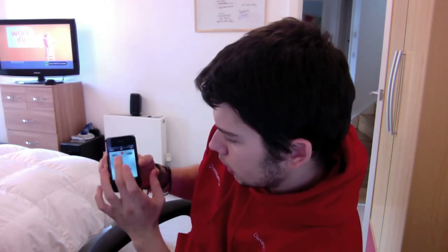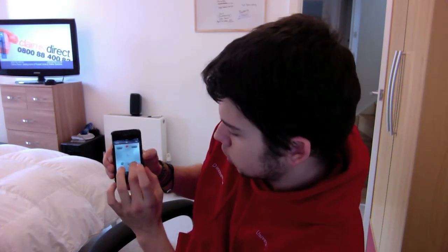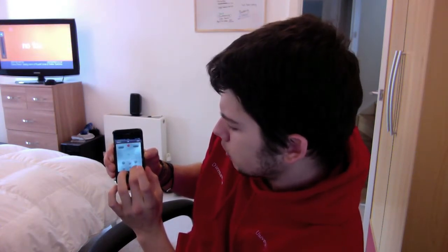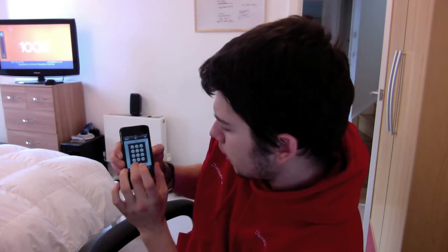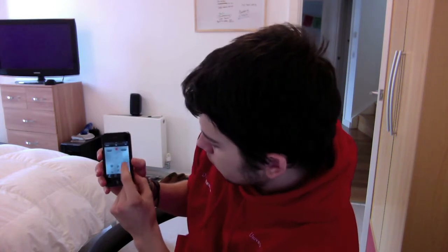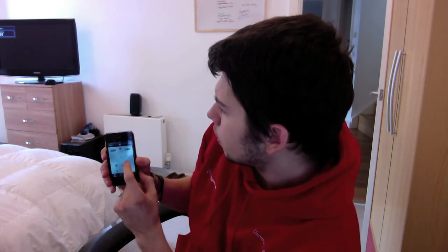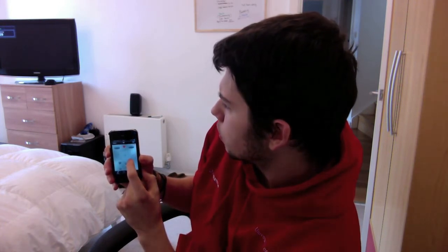I'm going to go to my Samsung TV and turn the volume down as an example. As you can see in the background, the volume is turning down. If I wanted to change the channel, I'll just click channel up and down — it's currently on a different input so I'd have to change that. If I wanted channel 28 in the UK, that's actually E4M preview. As you can see, it's running through the channels and is now on E4M. I'm going to turn this off because I can't play it for legal reasons. So that's basically a quick review of the application itself.